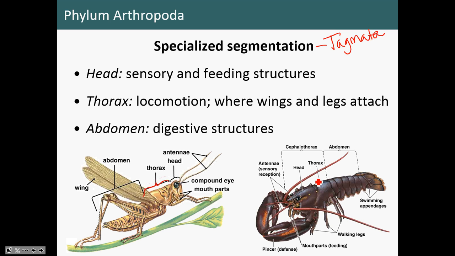Then the abdomen is where the digestive structures are housed. So the digestive structures are obviously underneath in the abdomen. The abdomen tends to be the soft, vulnerable part of the body if it has one. Often the outer surface, the dorsal surface, will be more hardened, and the tender underbelly of the abdomen will be softer. When we were talking about tracheal pumping in grasshoppers and bees and wasps, they have to have a soft abdomen in order to do that motion.